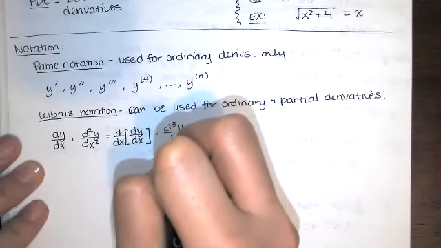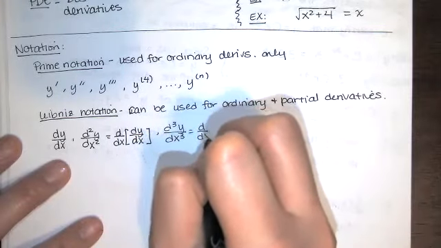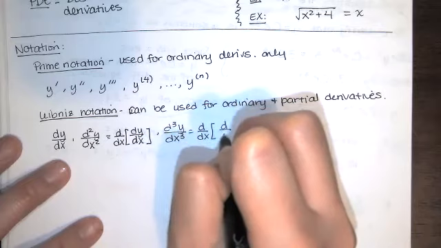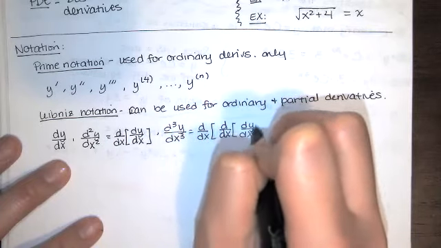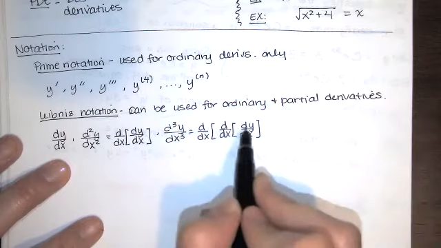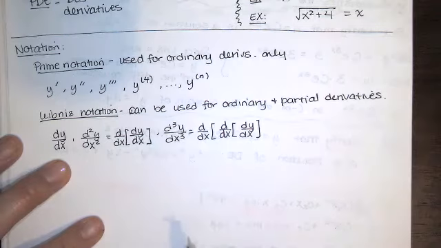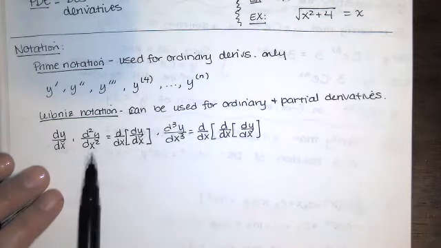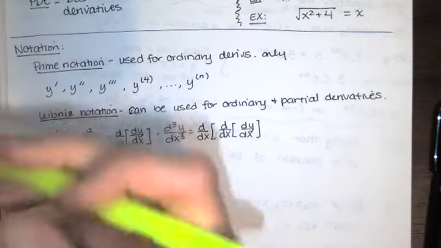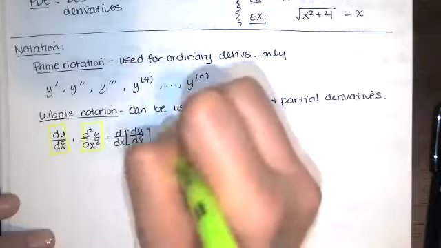Third derivative looks like this. So it's the derivative with respect to x of the derivative with respect to x of the derivative of y with respect to x. And again, you see the d, the d, the d, that gives you the d cubed. And then you see dx, dx, dx, that's dx quantity cubed. So that's the third derivative of y with respect to x. So this is my Leibniz notation right here, and right here, and right here.